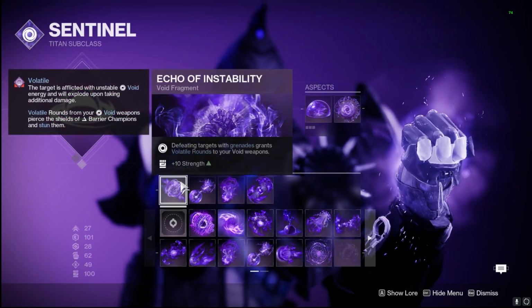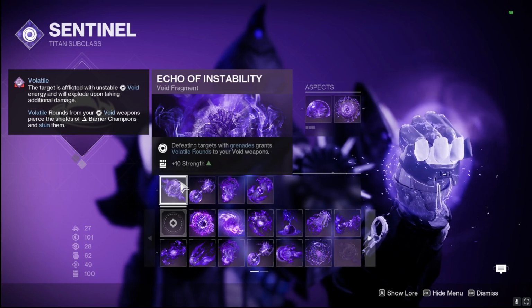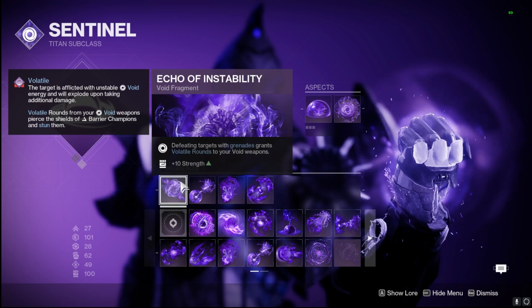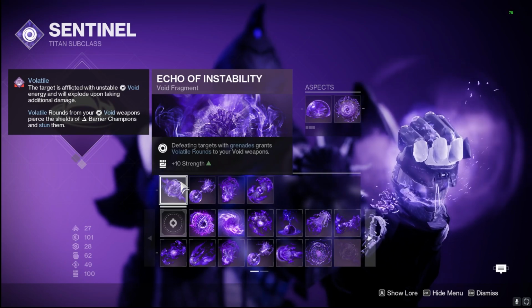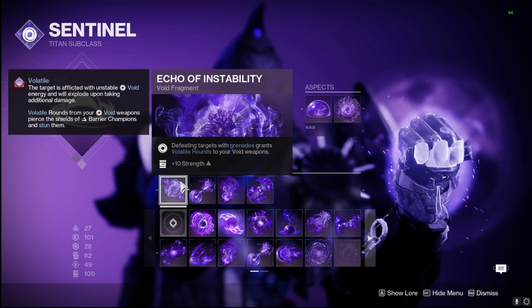Now, for our fragments right here, starting off with Echo of Instability, so our grenade defeats are going to create those volatile rounds for our void weapons, which we are using a trace rifle as well as a rocket, so nice for that void explosions and synergy.